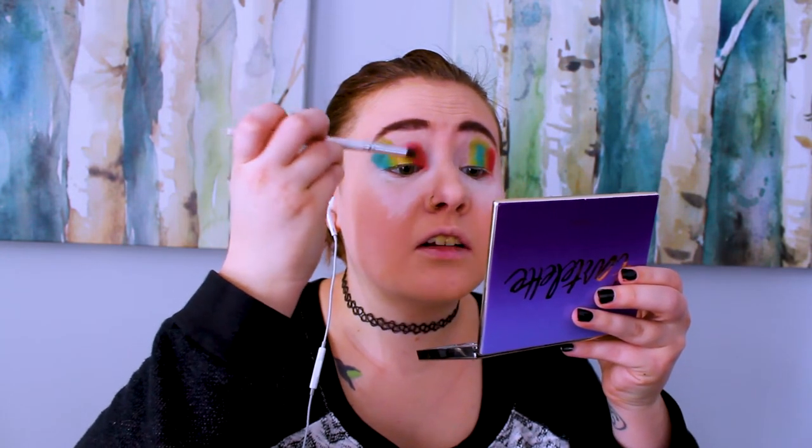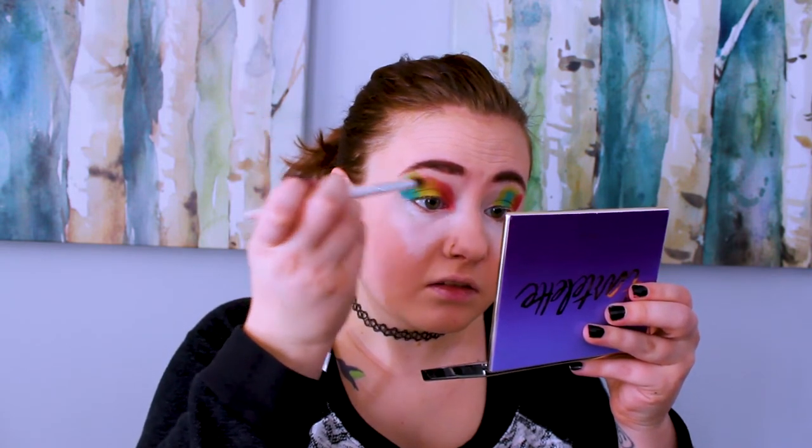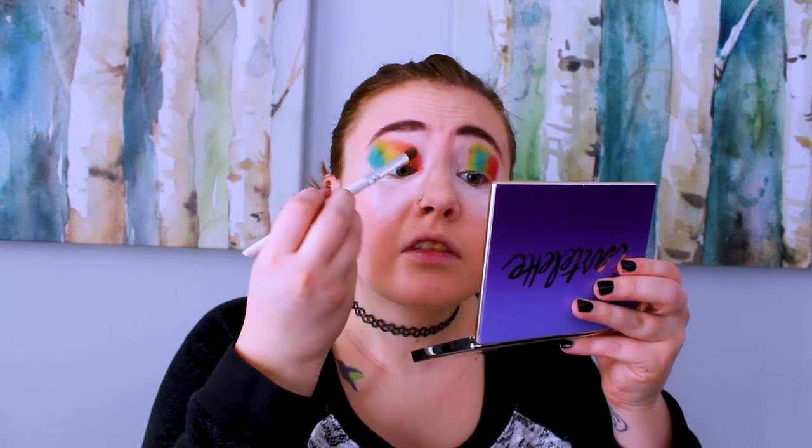I want to add yellow. Does she add a yellow? Yeah, it looks like there might be a little bit of yellow in there, so we're going to grab the bright yellow, and that right there. Kind of muddle it a little bit. Go back and forth with the same brush, kind of marry those shades a little bit. Grab some more yellow and a little bit of a macaroni color. There you go on this side, and do that.